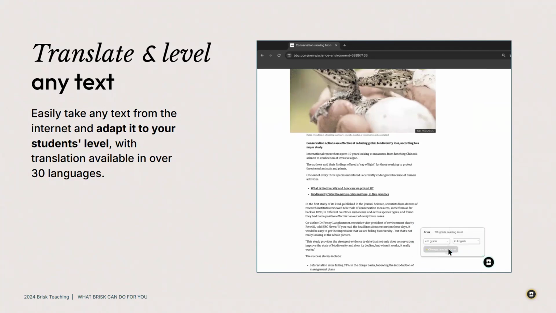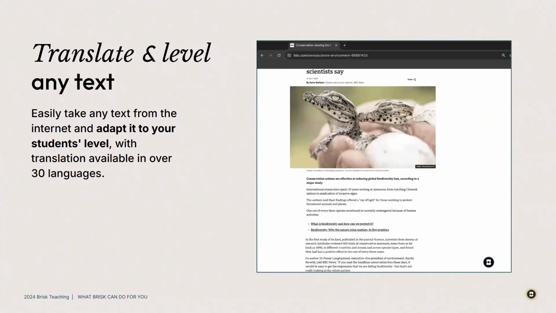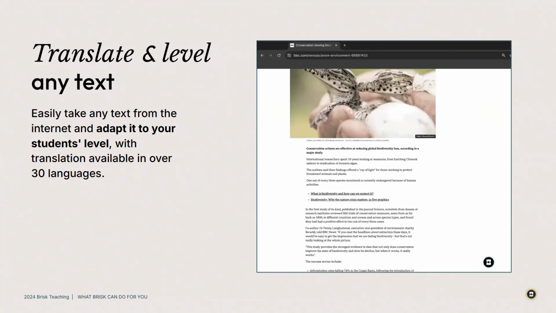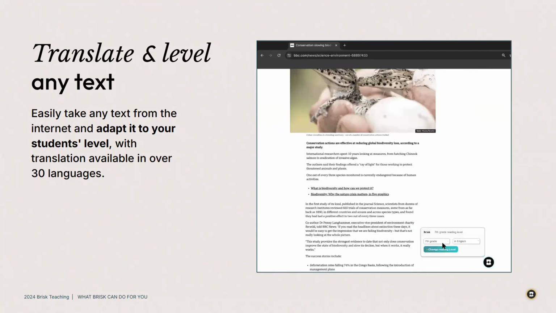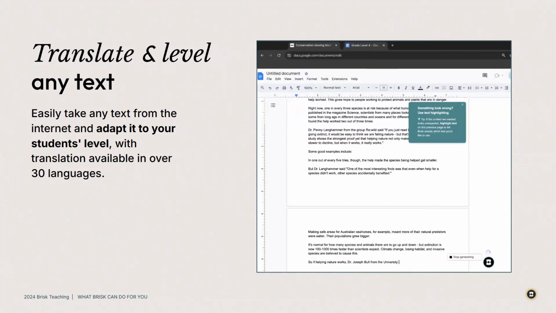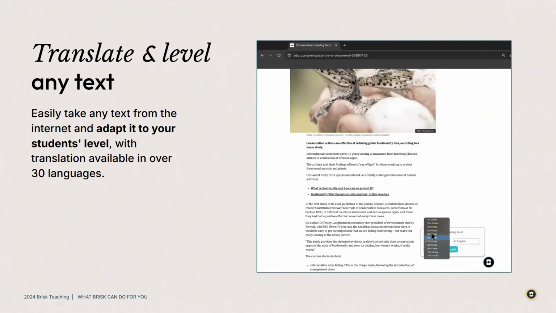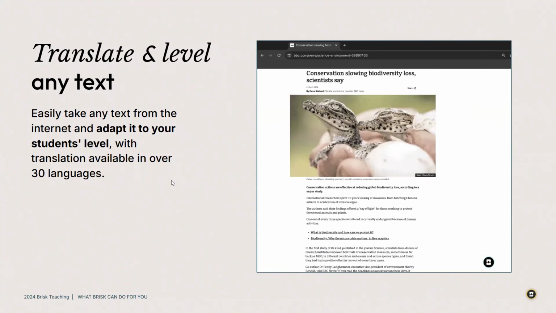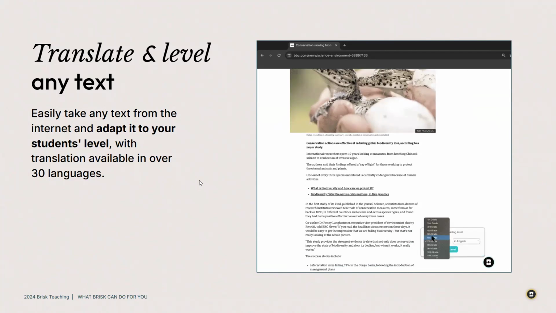That's what my teacher friend in Texas was having the kids do. They turn in their work in their native language, and he can have it translated immediately, read their work, and give it feedback. Then when he gives his feedback, he can translate it right back so they understand exactly what it says. It's pretty crazy that that is the level we're at right now with AI, but that is what we can do. We can do that from within Brisk as well.